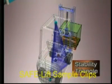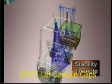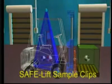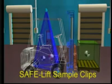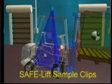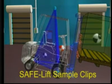This forms the stability triangle base. With the added dimensions of lift height, it forms a three-dimensional triangle similar to a pyramid. When the combined center of gravity stays within the triangle, the truck is stable. Move the center of gravity forward of the triangle, as when a load is too heavy or too high, the truck will tip forward.